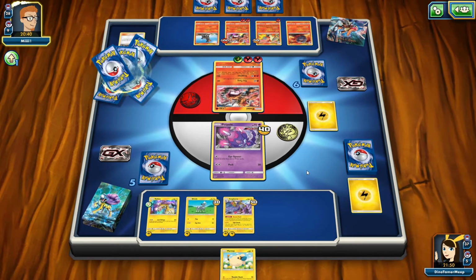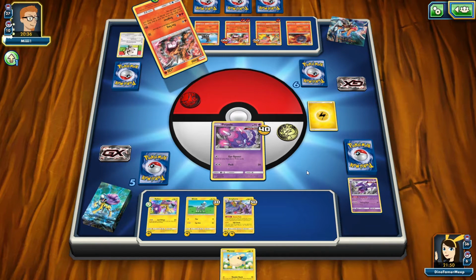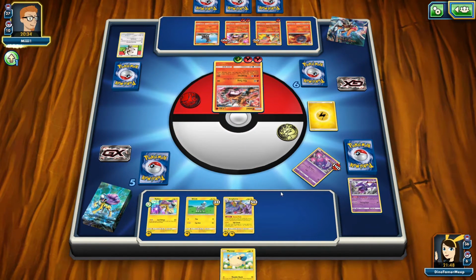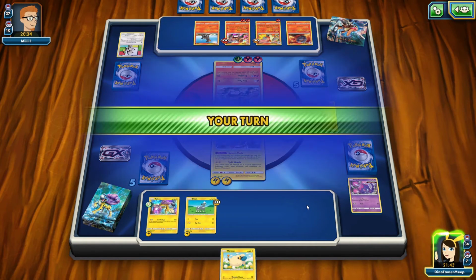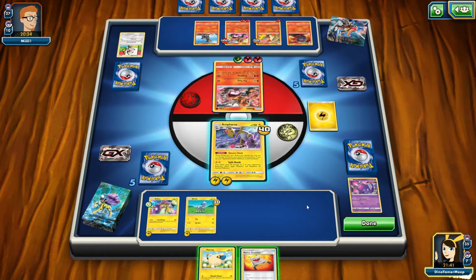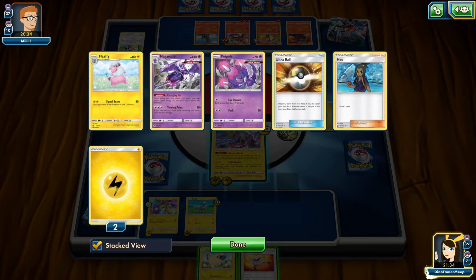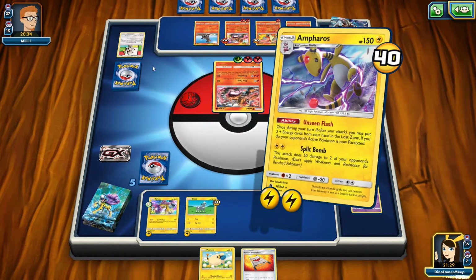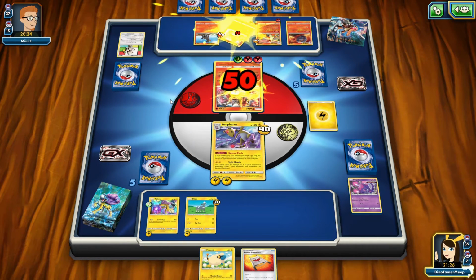I can knock out one of the Entei and put damage on another. Oh no! He discarded Naganadel. And also discarded Poipole. I mean, why not get rid of both of them? Okay, that was a good call because I did not get an energy. Do I want to put them back in? It's okay, I've got another Naganadel somewhere. I'll leave that for now. Split Bomb. Bye, Entei. And I'm gonna hurt the other Entei.